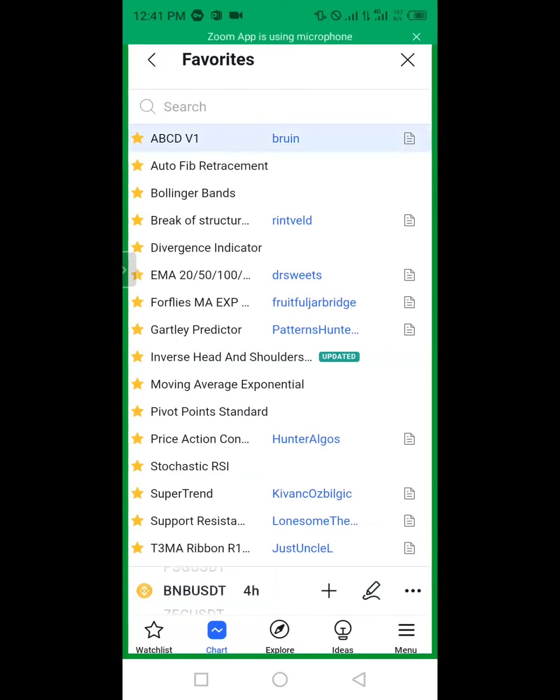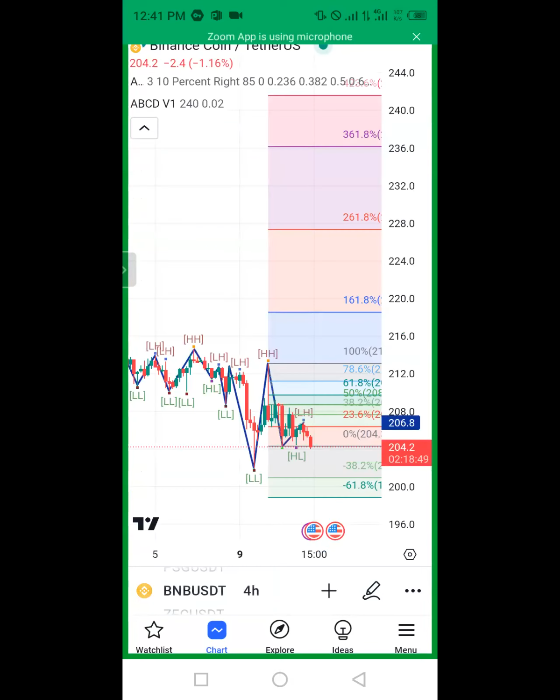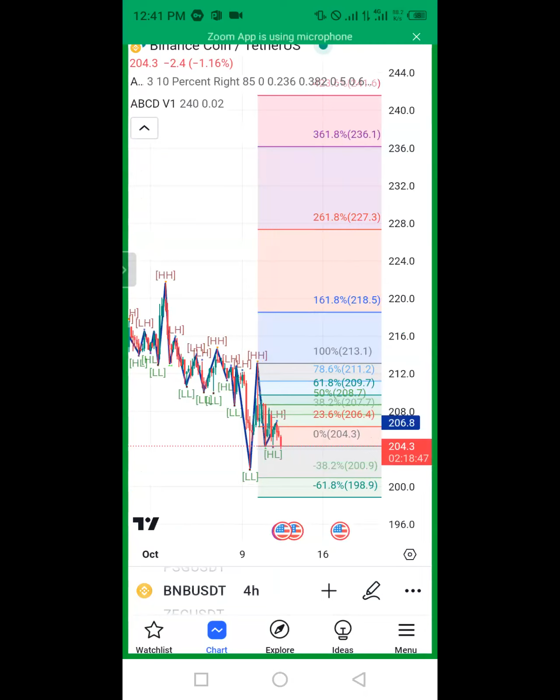You are going to see this time it is not going to tell me maybe later. Now the ABCDV1 is in. So if I want maybe to look at the volume spread analysis, I remove one and then I put another one like that and so on. Unlike the other time when we could put 3 at once and then do the analysis. So this time round, 2 indicators are accepted.